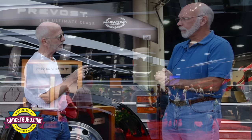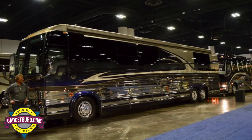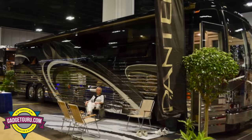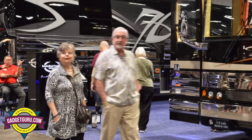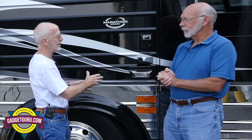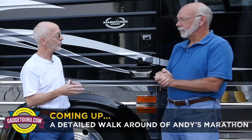When I was at the Prevost Show in Tampa in January, you look around and I'm seeing 50-some-odd coaches there. You're looking at the inside, looking at floor plans. There's so much that someone like me just doesn't know the difference between one and another. I was hoping every coach had a rule that you have to put the year and the price on here, because you can take a 10-year-old Prevost and a 2-year-old Prevost, and it's difficult for a rookie to tell the difference between one and another.